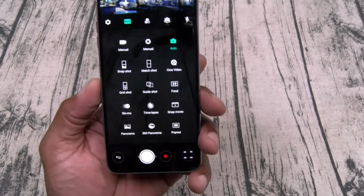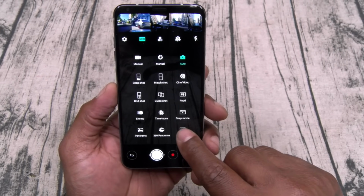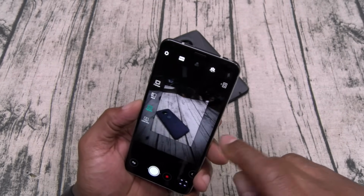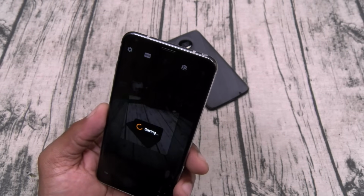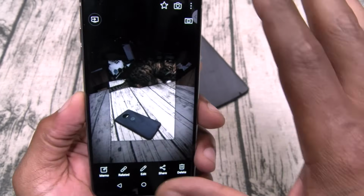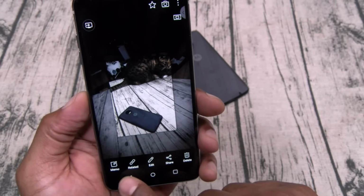Let's go to modes. The only thing missing on this is portrait mode. Now you got a bunch of other nice modes. One of the modes I like to use is pop out. Let me show you what pop out does. You see how I add that little square? So I'm going to take a picture. Matter of fact, let me get Xerxes in the background. Take the little picture. Right now, let's view it. You see it does a pop out. So everything in the background is kind of blurred out, a little bit darker, but the pop out image in the middle is right there. That's perfect for your Instagram footage.